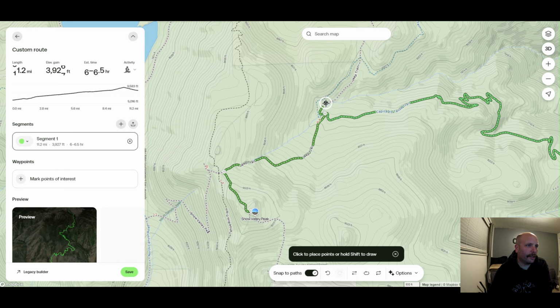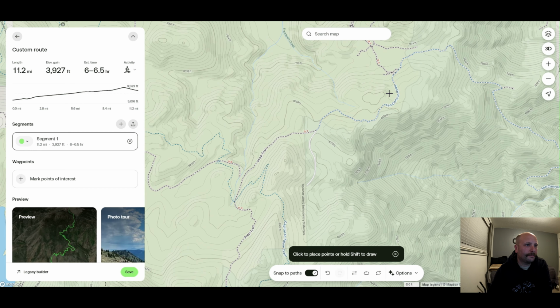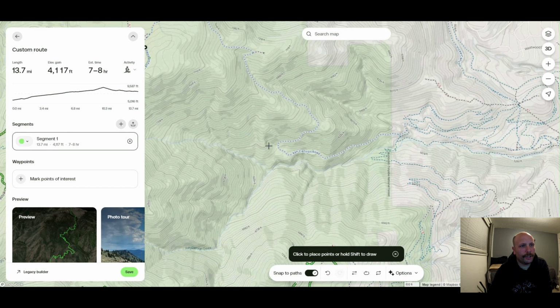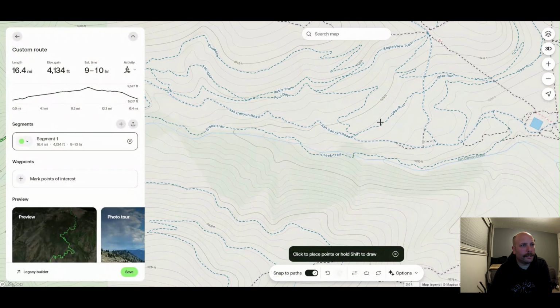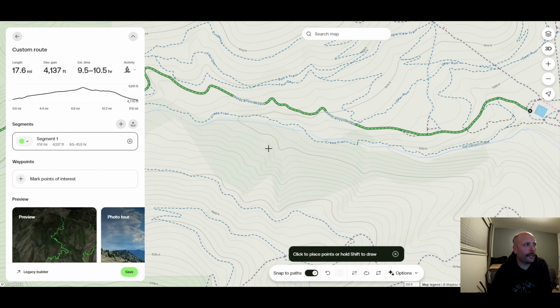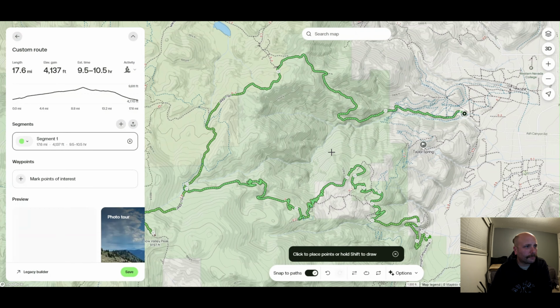So from there, we're going to click here. It's going to take us off the summit back down to this Jeep trail, which connects to Ash Canyon Road, which you can take bikes on. And let's say you just want to take this all the way back down to the parking area, which is right here at Ash Canyon. Okay, so now we've got our whole route mapped.